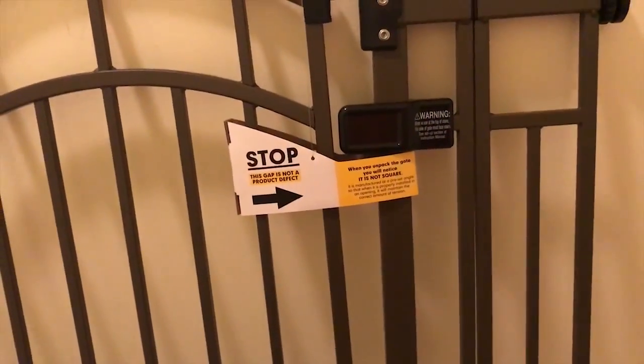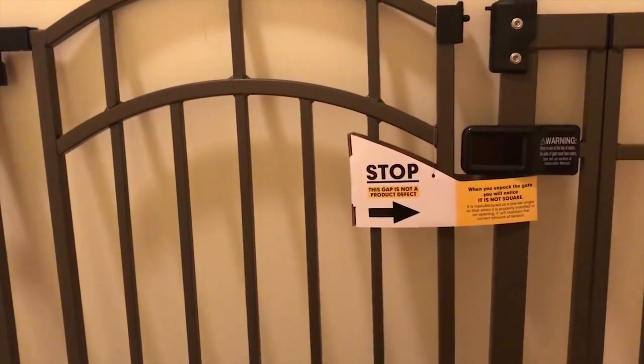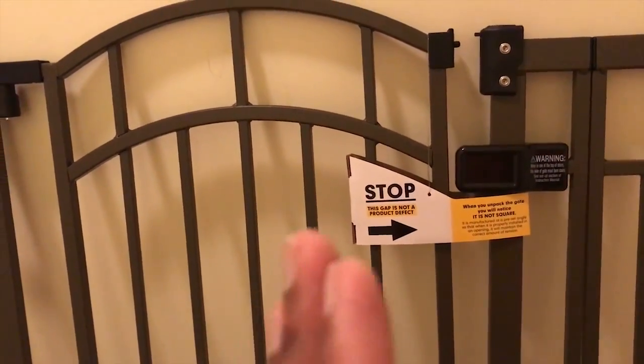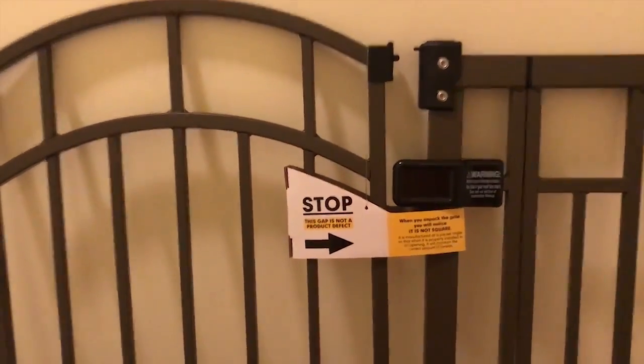Now, it's not a product defect as it says on the label. It is actually as intended, and as you continue to add tension and screw the gate into the wall, you'll find that the door closes and it sort of inches in that way until it finally snaps on the lock.